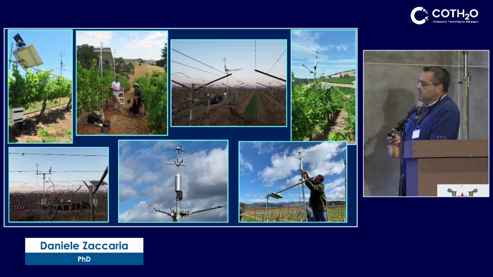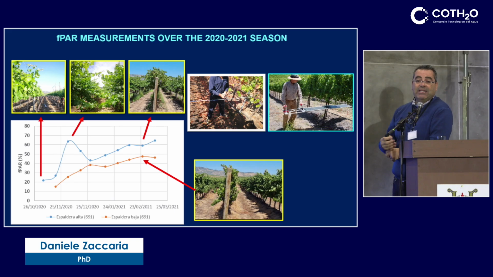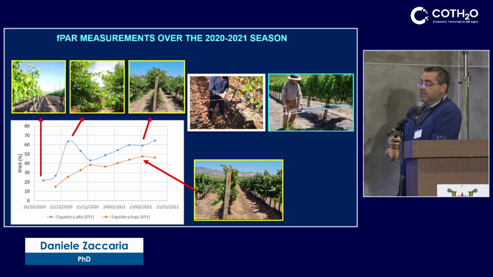So we pay a lot of attention on this. Here is the first measurement we conducted, but we were only able to do the fraction of light interception by VSP. As you can see here in blue, the first graph, you can see the light interception, the photosynthetic active radiation intercepted by the crop on high wire versus VSP.